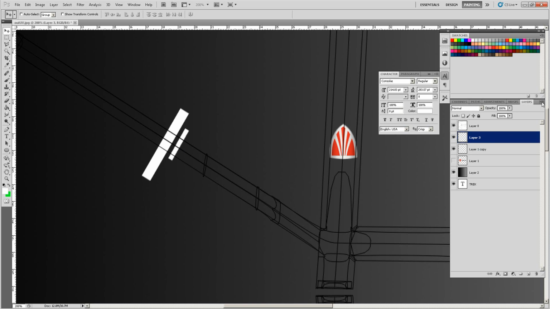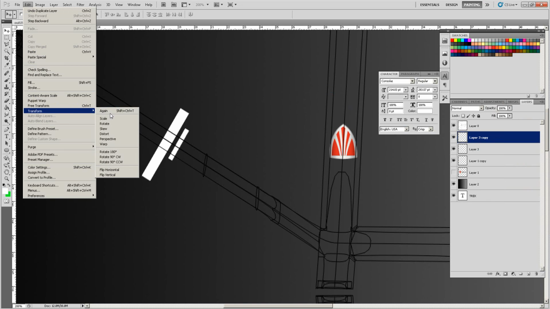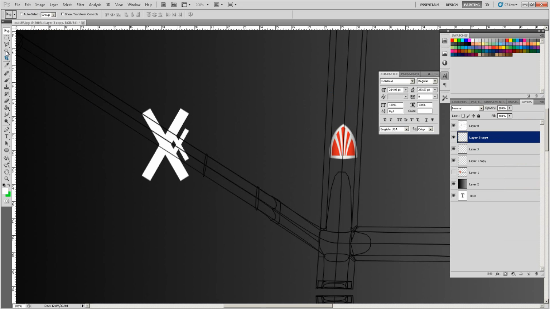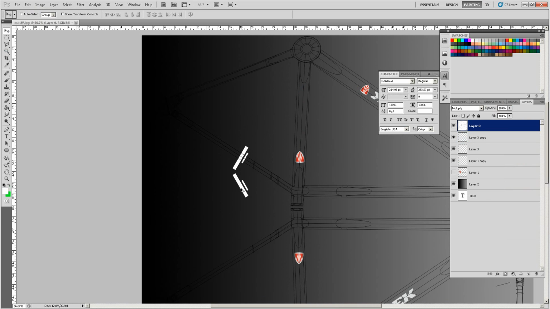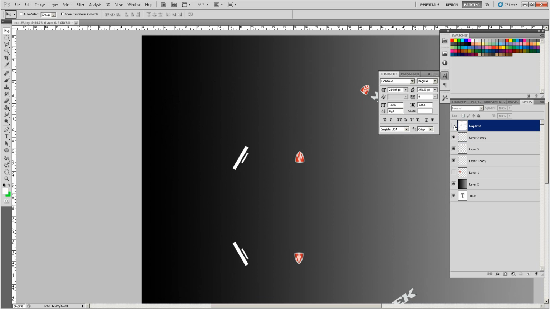So I'm going to duplicate this layer, and I'm just going to flip it vertically. So now, Control minus to shift out. I'm going to bring it, oh, wrong layer. Bring this down here. I'll just check that this is in alignment. Yep, using the rulers at the side. Okay, so I'm happy with that.